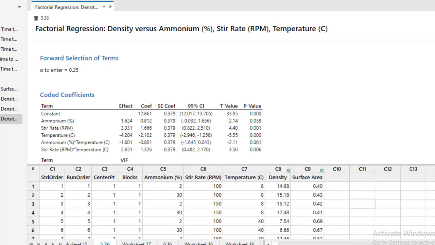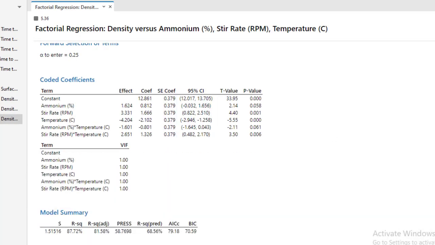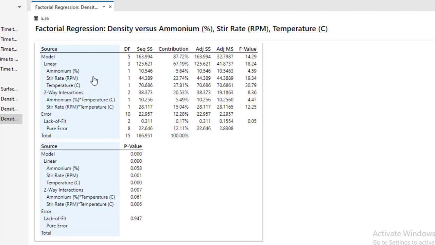You can see your ANOVA table will be shortened and it includes the main terms, and then instead of three interaction terms in the previous model, now there are two interaction terms, and there is no three-way interaction term present. Further, a new thing, lack of fit, has been included in our result with a value of 0.05, which is borderline. So we say that our model is fitting the data.